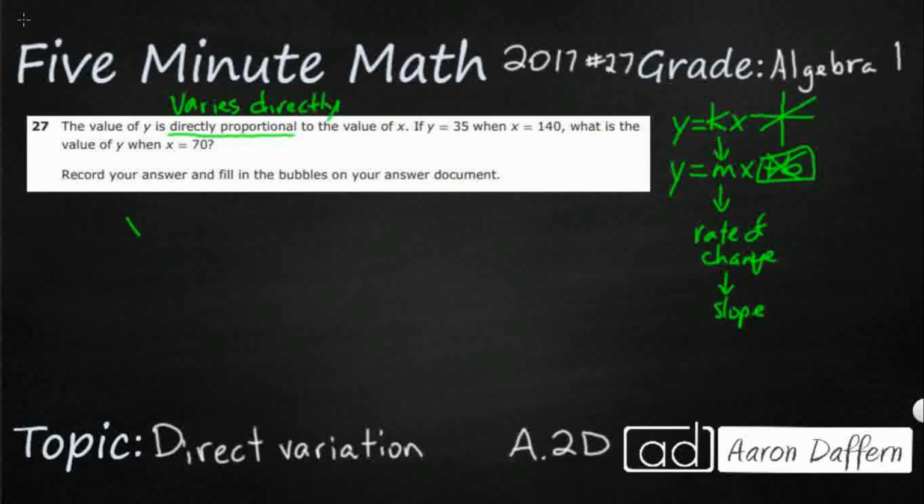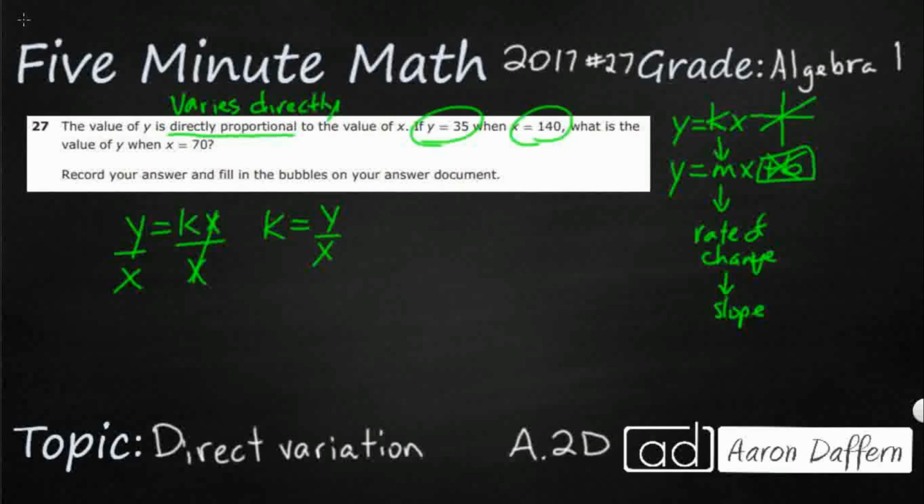Okay, so if y equals kx, we need to find our constant of proportionality, and they used to give that to us on our mathematics charts in 7th grade and maybe even 8th grade. We can derive it pretty easily. Just divide both sides by x. We've isolated the k. So k is our constant, our slope. So k equals y over x. So they give you 2 right here.